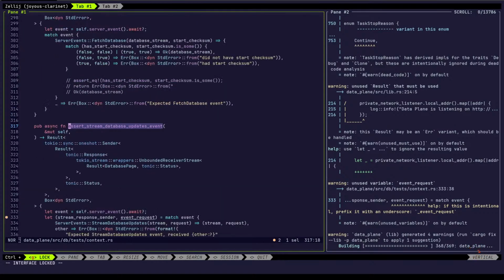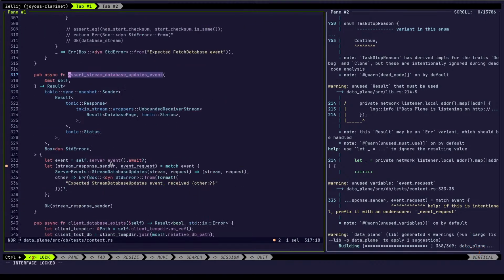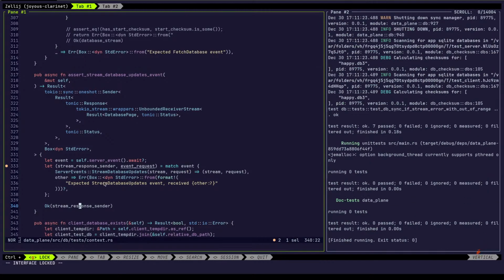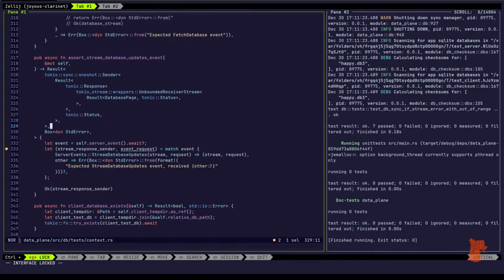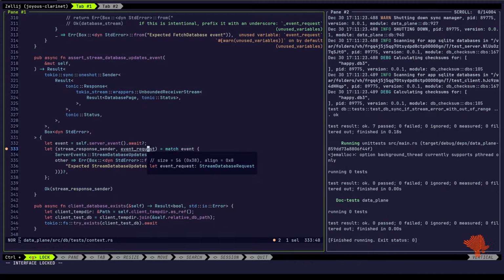So at this point, we can get an event. What do we do with the different types? So we're expecting a server event, which is good. We assert that it's a certain type. Return that. What's the event request?